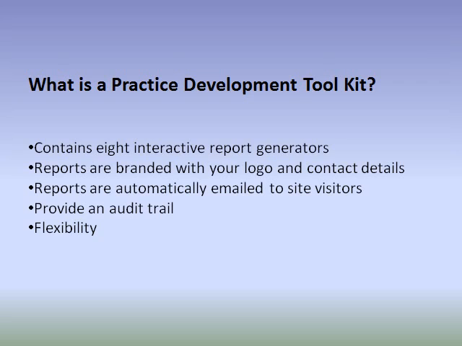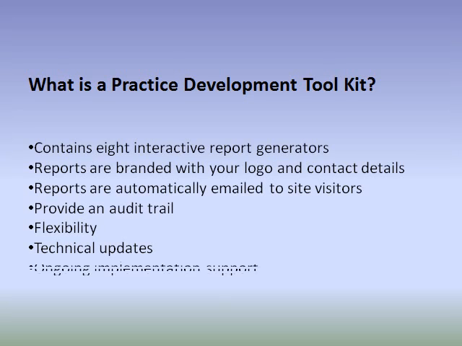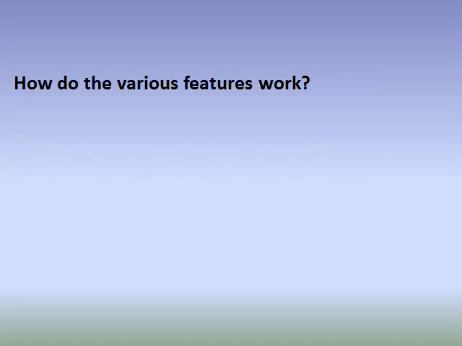Our systems allow you to build a summary page for your website that includes links to one or more of the 8 features, or you can add links individually. If there is any technical content in the reports produced, for example the tax planning report, Landmark will keep this updated. Finally, Landmark provide ongoing implementation support to ensure you make the most of the opportunities the toolkit provides.